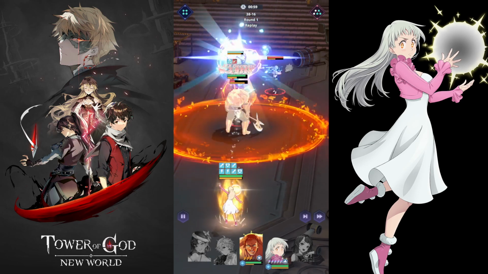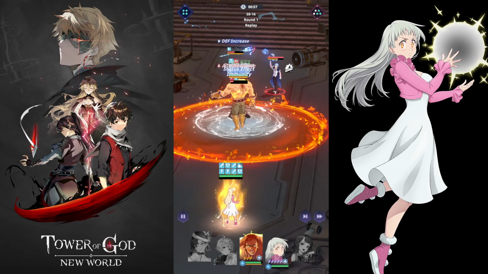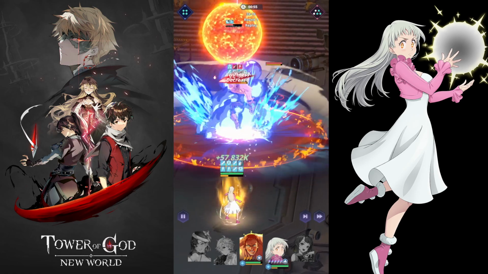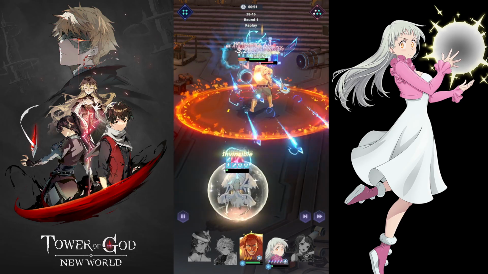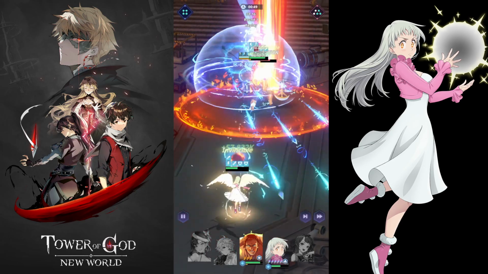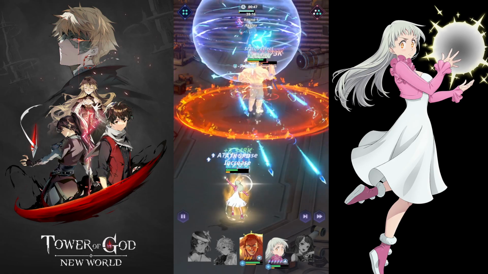Okay, Spiral of Light, guys. A lot of damage there. That guy is incredibly tanky. Special skill, killed him. Then that guy is grouping them. She's reviving with the passive.